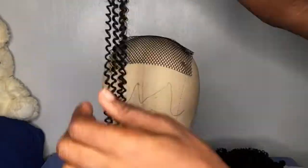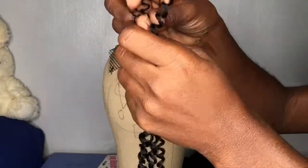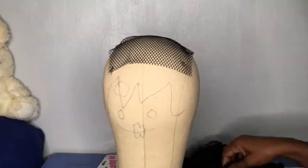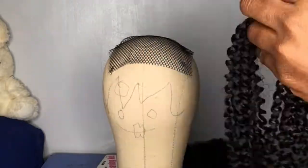Now this is the pack of Kinky Coily here. It is juicy, nice. I've used it in another video before when I did the versatile crochet wig. This is the same hair that I had used. So I like this hair. It is long and I'm going for a short look. So I folded the hair in 3 and then I cut it into thirds.